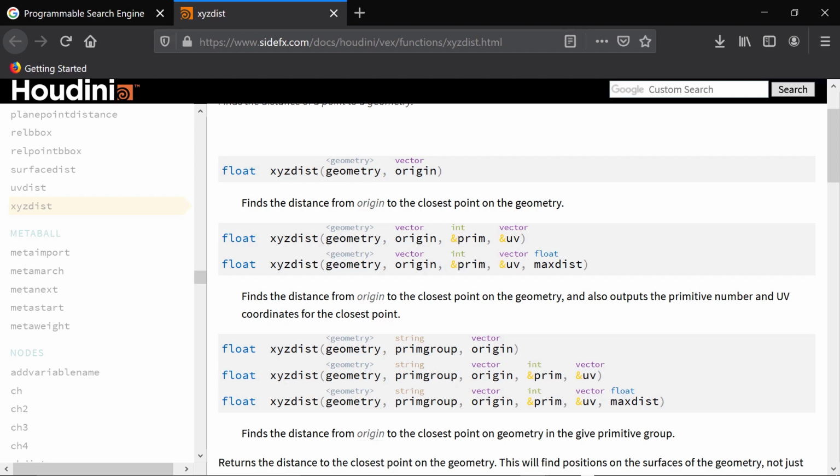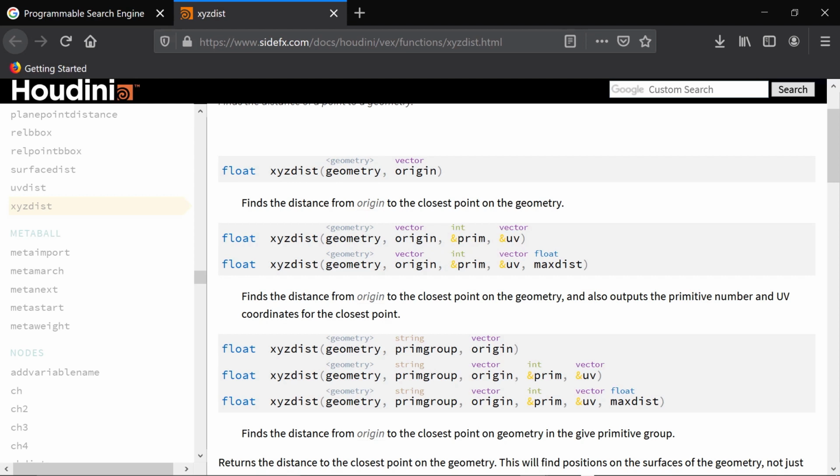These are variables that I'm going to pass to this function. So I'm going to create them before I run the function. And what these little ampersands mean here is pass by reference, which is a technical programming term. It means I can pass a variable to this function, and the function will assign a value to that variable. So it's going to assign a value to primitive, and it'll assign a value to UV. This is handy because a function can inherently only return one value, but by using this, it can return 2 other values, right?